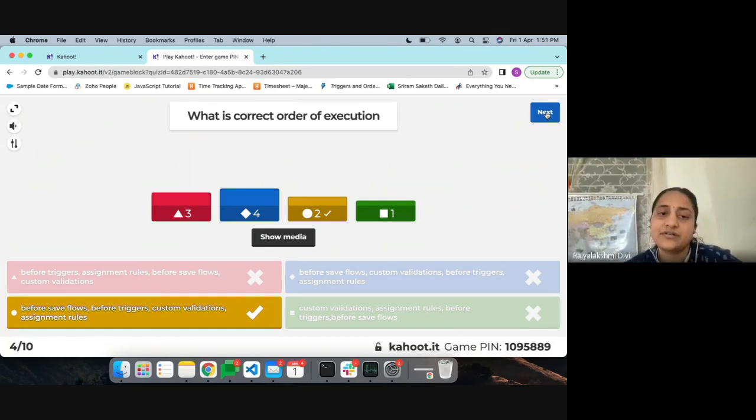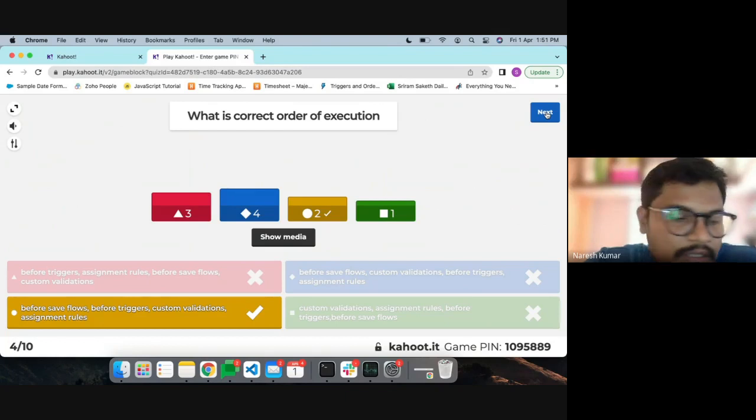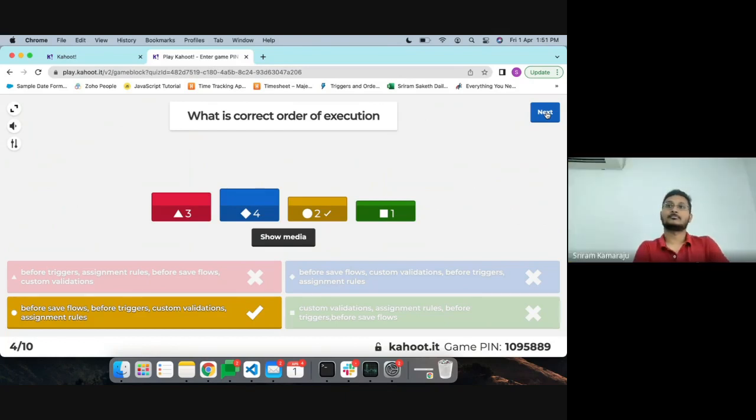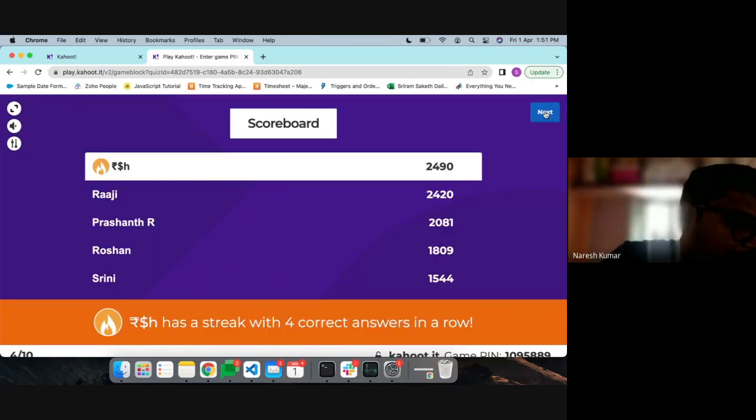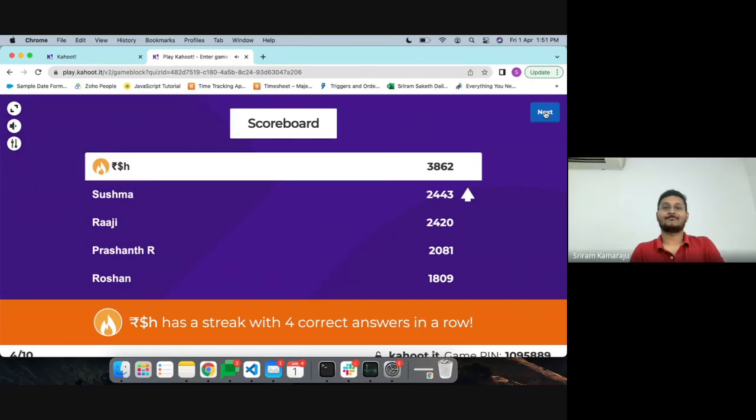Before triggers, okay. Naresh posted in our general. I posted in the WhatsApp group, Roshan, actually. I posted in general as well. Please, people mark it, save it, whatever. That's very important. Yeah, I'll do that. Thanks. Move on. Only Sushma wanted to get. Somebody else also wanted to get.